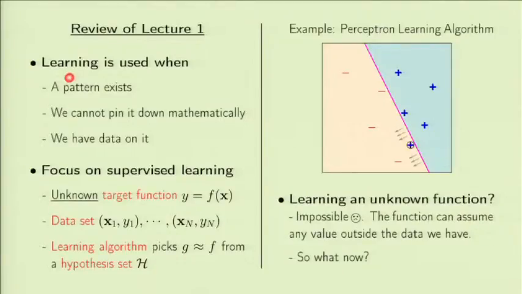Now, if you look at the 3 criteria, basically there are 2 that you can do without and 1 that is absolutely essential. So what do I mean? Let's say that you don't have a pattern. Well, if you don't have a pattern, then you can try learning, and the only problem is that you will fail. That doesn't sound very encouraging, but the idea here is that when we develop the theory of learning, we will realize that you can apply the technique regardless of whether there is a pattern or not, and you are going to determine whether there is a pattern or not. So you are not going to be fooled and think, I learned, and then give the system to your customer, and the customer will be disappointed. There is something you can actually measure that will tell you whether you learned or not. So if there is no pattern, there is no harm done in trying machine learning.